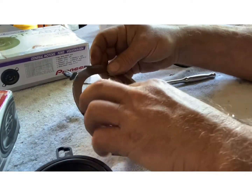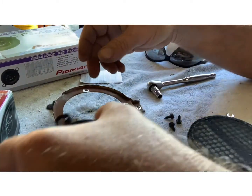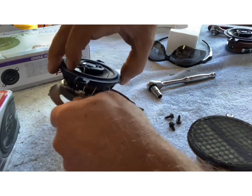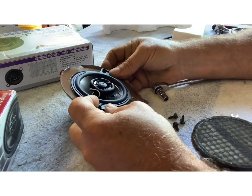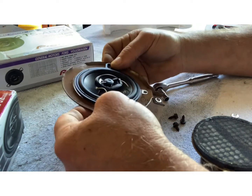And your tab goes in the back, down in your dash. So you want this as accessible as you can get it. Get him down in there. As you can see, they fit perfect.